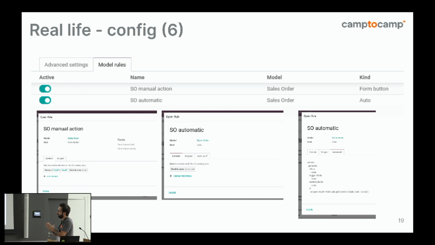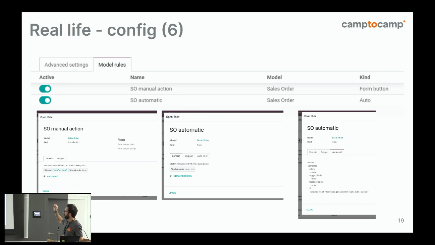Here you see an advanced configuration of the exchange type, which is really, really nice. On that tab, Model Rules, you can define rules by Odoo model. For the first one, the first line is a manual action on the sale order. This kind of action is a form button, which means that when the domain over there matches the sale order, a button related to this exchange type will appear automatically on the form. So you can configure, maybe you want to disable the automation of the exchange and allow the user to send it out manually when they are done with the order. You disable it for the sale order, and the button appears, and you click the button and send out the message manually.